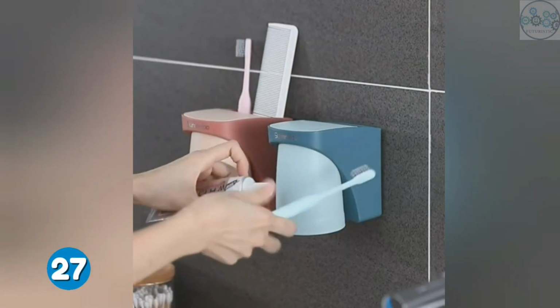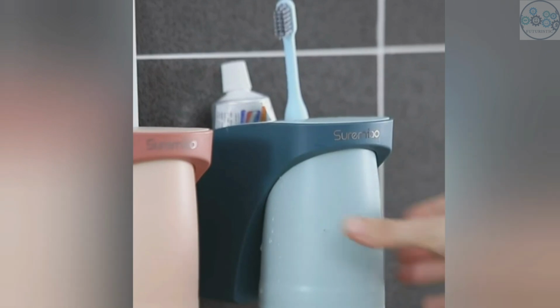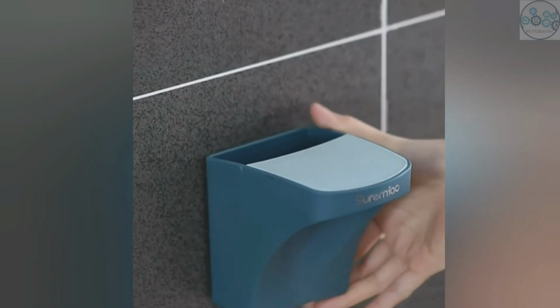This toothbrush magnetic cup holder is an innovative design for the way the holder and gargle tumbler are placed. With the magnetic upside-down design, the toothbrush cup will not have water residue, ensuring your dental hygiene. With the seamless sticker, the cup set will be sturdily attached to a smooth surface.